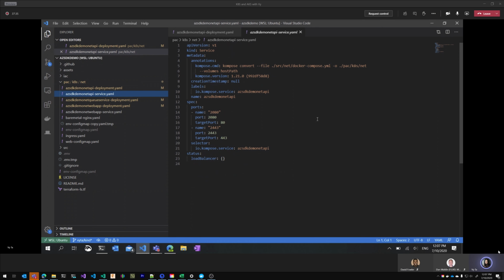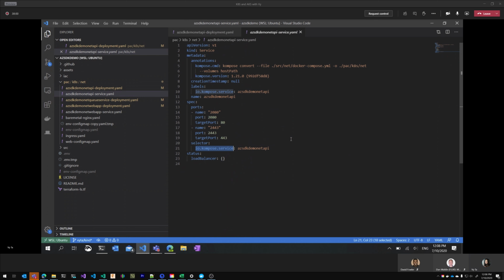That is the deployment. Here's the service for that deployment, and this is basically just an endpoint given a pod. This uses a selector on this label, and this label was provided by Kompose, but that really could be anything. That was something I kind of skipped over, and when I removed it, it didn't like it.